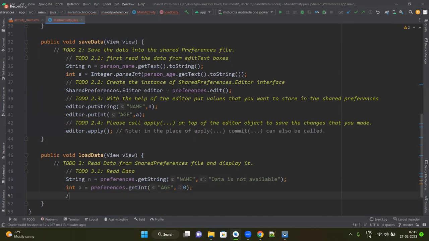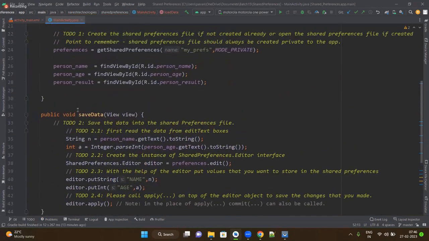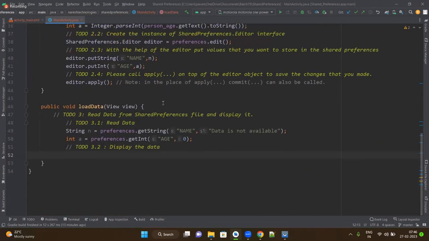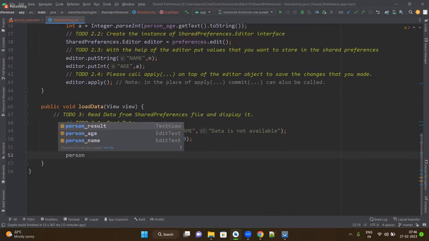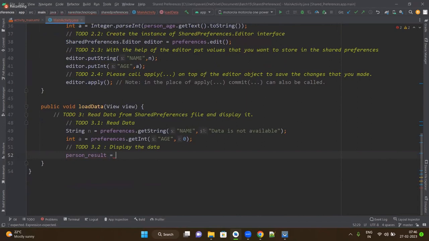Nice. Now finally display the data. To-do 3.2: display the data. Where do you display it? On the text view. So is the text view connected? Yes. Person result. So simply you can write person result dot setText of name.